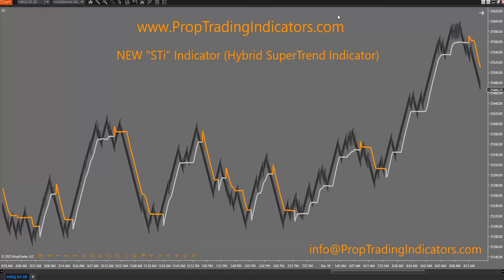It's basically a hybrid super trend style of indicator. It is not a super trend. I built this completely in a different direction from what would typically be super trend. Super trend uses old school math that's not very responsive to price. This indicator, I can make how responsive it is. I can lag that, and in one of the settings, I can have the shift point shift to the right.